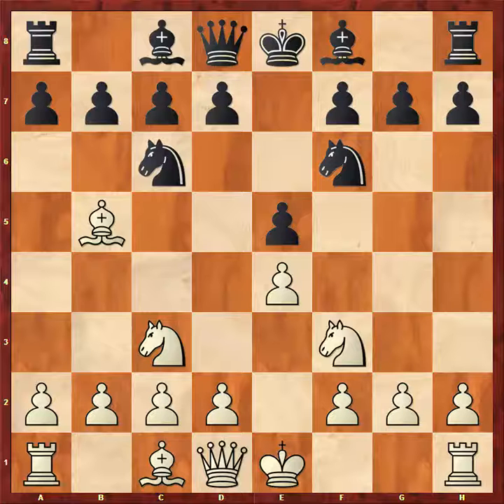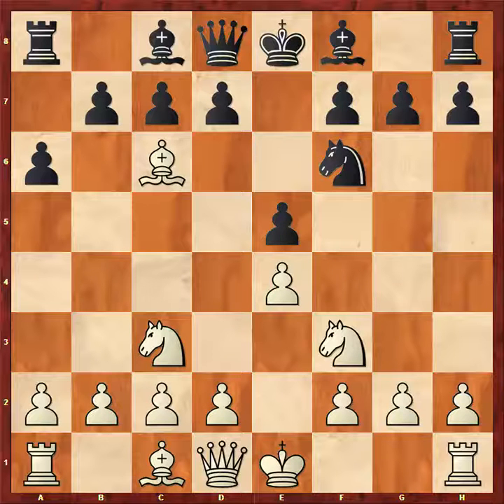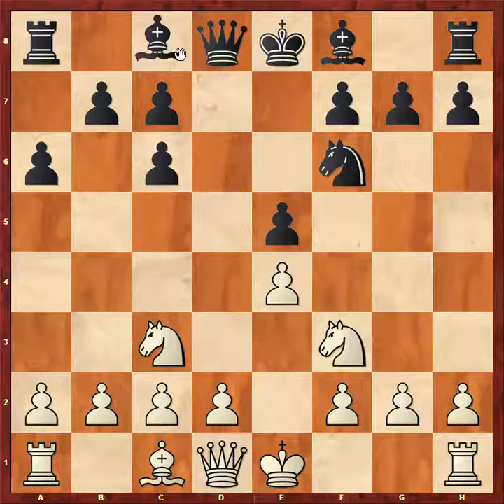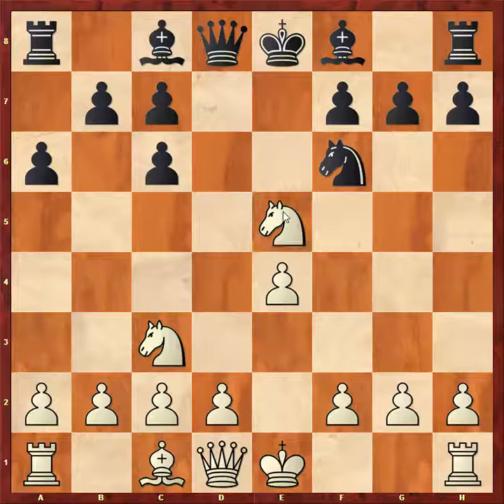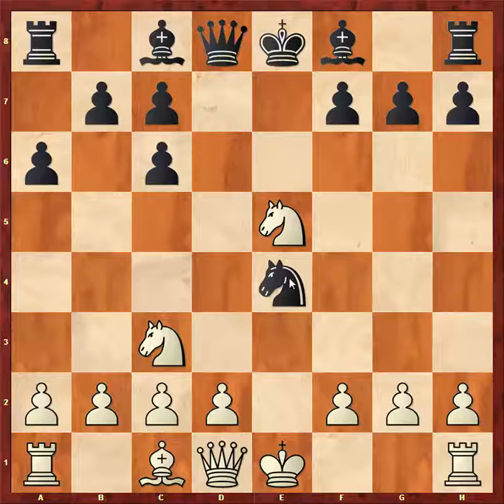Now in week three, Advait plays a different move. He plays pawn a6, hitting Leia's bishop right away. So she takes on c6, and Advait knows in this position to take back with his d-pawn, taking away from the center, which opens up the bishop and opens up a line for the queen as well. This is very important just in case Leia decides to snap off this pawn in the middle, which she can do. But if she does take that pawn, if you're black and you have this type of position, you have to know what to do — you can actually get away with taking this pawn.